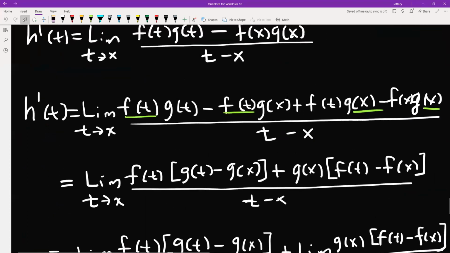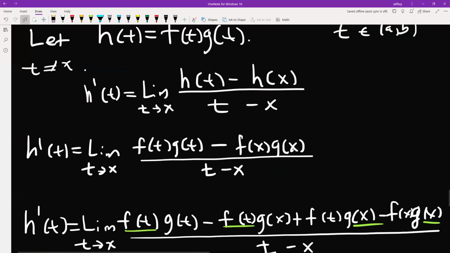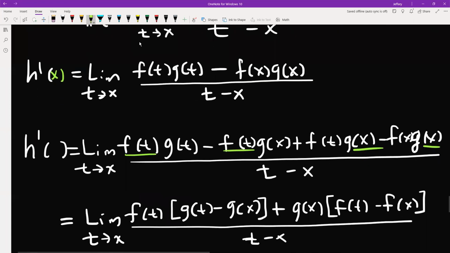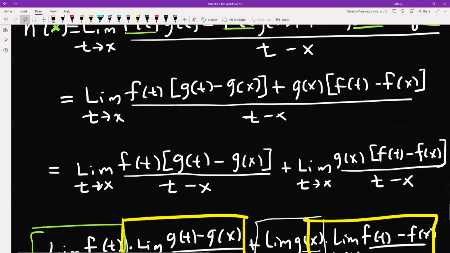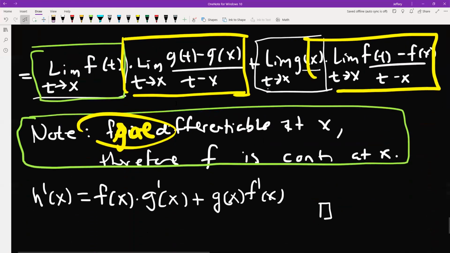And actually, you know what? I made some mistakes right here. Let me go back and fix those. So I wrote a t here. That is wrong. So that should have been an x. My bad. I know I did that earlier today too, because it's the limit as t goes to x. You see, x is stationary and t is moving. Okay, there it is.